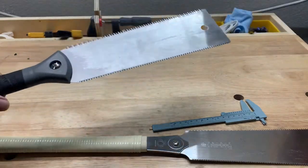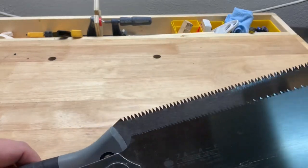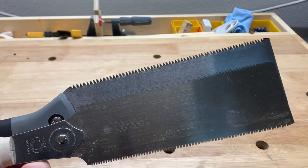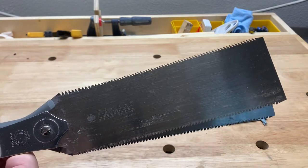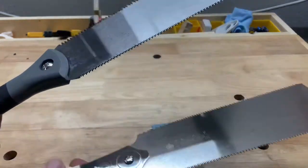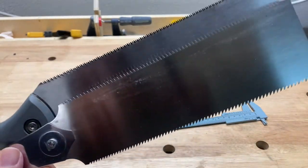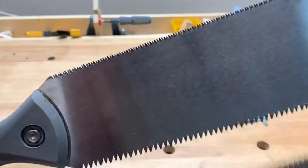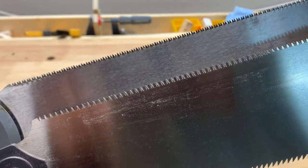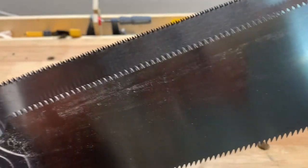In terms of the blade, the teeth, let's compare the rip cutting teeth here. It looks like the Gyokucho has finer teeth. The Harbor Freight one has slightly different teeth, further apart. And then in terms of the pattern, that's the Harbor Freight, the Gyokucho for the rip cutting. I guess I'm not an expert enough in the saws to say they're that much different.